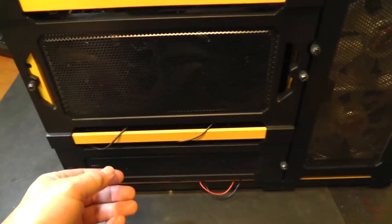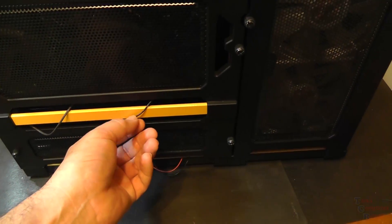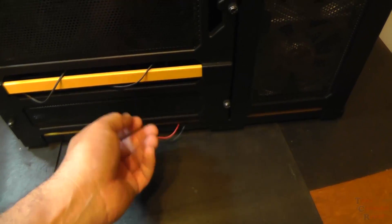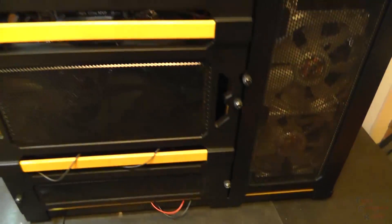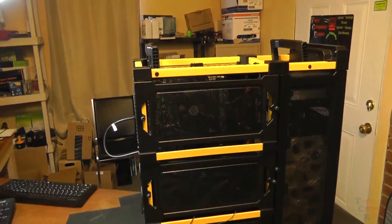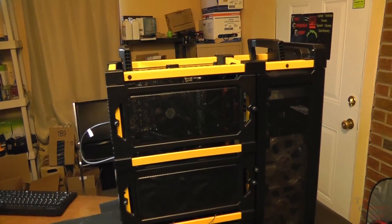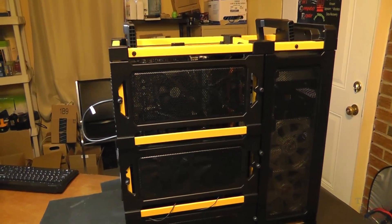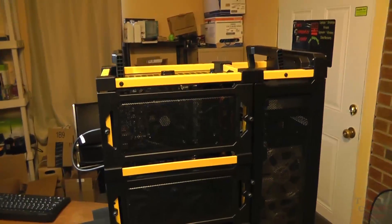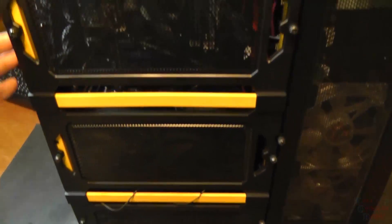I can see just looking at it there are wires hanging out of the side here — I'm not sure what those go to. There are some more wires down here just kind of hanging out. I figured I'd take you along for the ride on this one. He also mentioned something about an Origin account on here that doesn't want to activate. He just wants me to check it out and get to the bottom of what's going on.